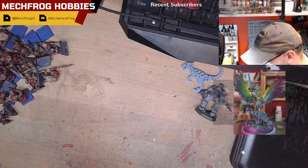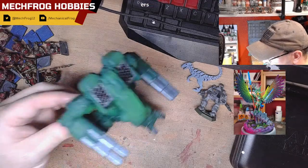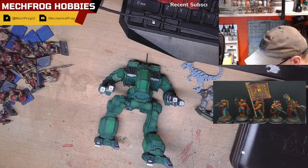Looks like that's sealed up. I don't see any new leaky bits. Seal all that freshness.